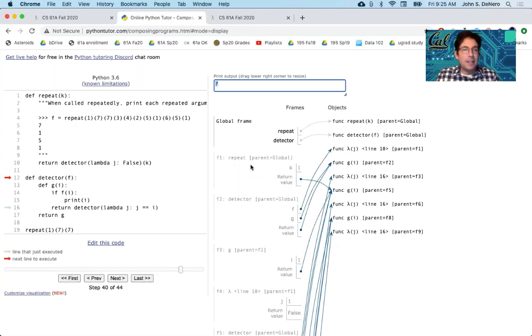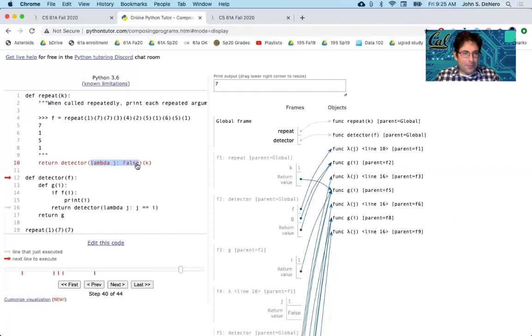But how we did it is obviously kind of convoluted. So let's talk about what's here, and then we'll solve the problem. Good question. So the question is, where did this lambda j false come from? When you see a functional argument, you have to ask yourself, what is it doing? And that's really the key to unlocking one of these problems and making progress.